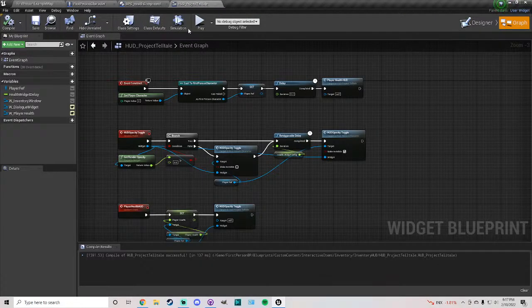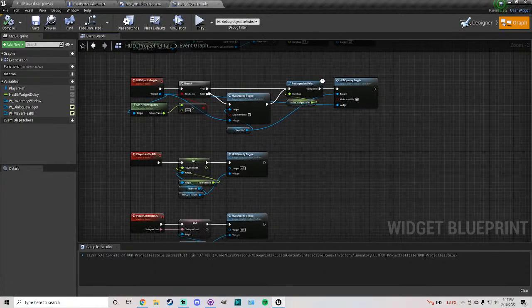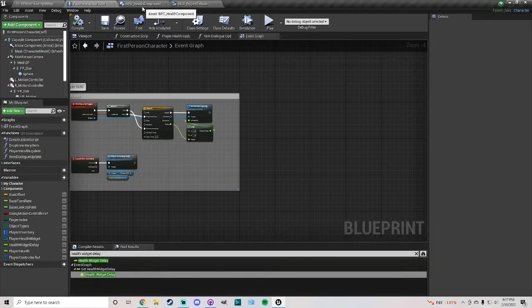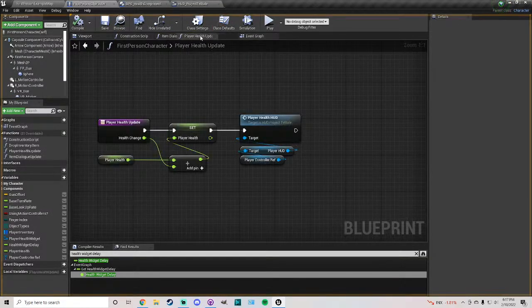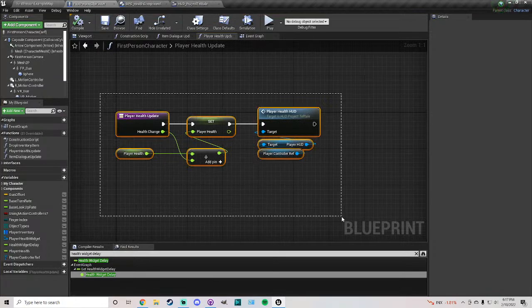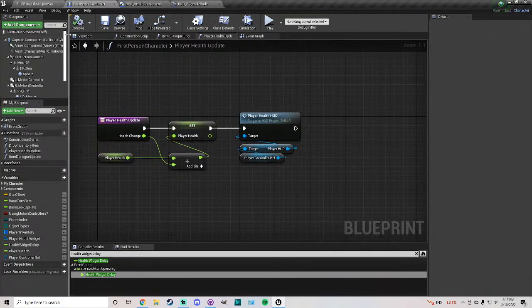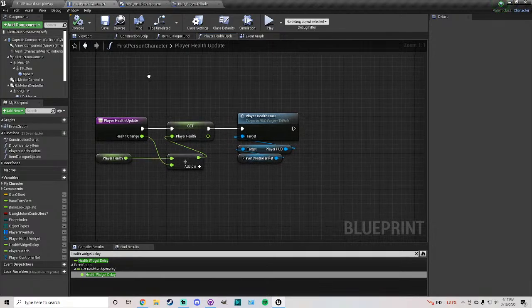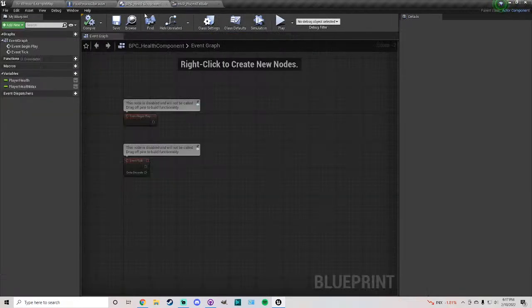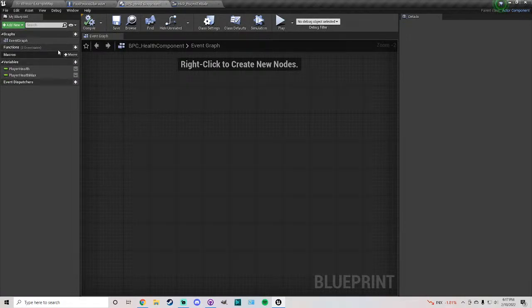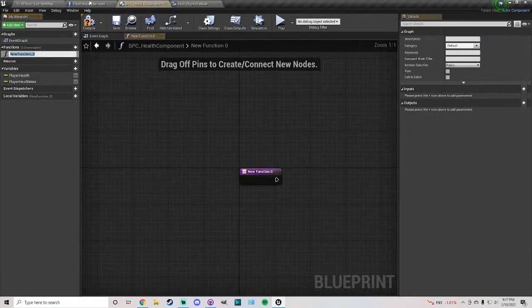So if we continue to spam this event, or this function, it can't go over a certain amount. So we don't need all of that. All we need is a function, basically the same thing as this. Update player health.